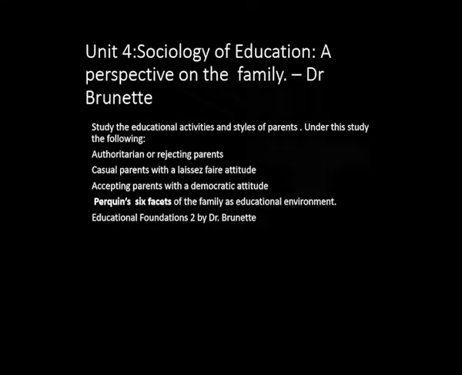So Unit 4 deals with Sociology of Education, a perspective on the family again. But this aspect has been well explained by the book written by Dr. Brunet. So here I would like you to study the educational activities and styles of parents. Parents have different styles. We have different types of parents with the different styles of parenting. So under this study, we will need to study the following: the authoritarian or rejecting parents, the authoritarian kind of parents, or what we call the rejecting parents.